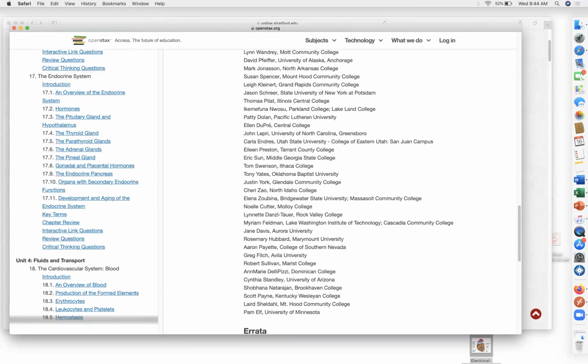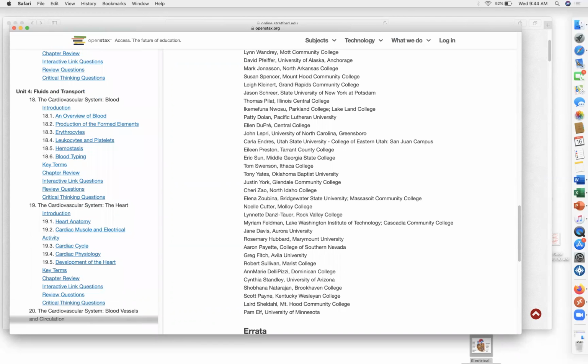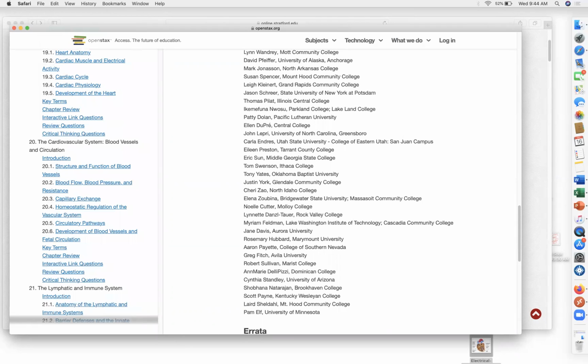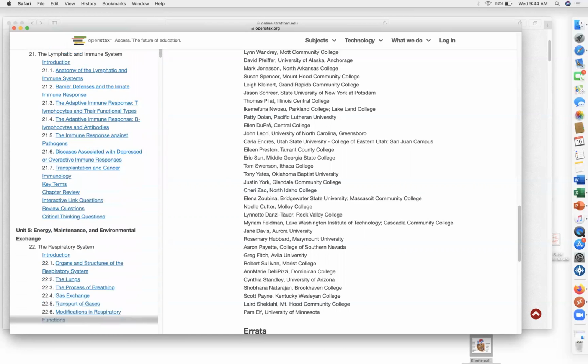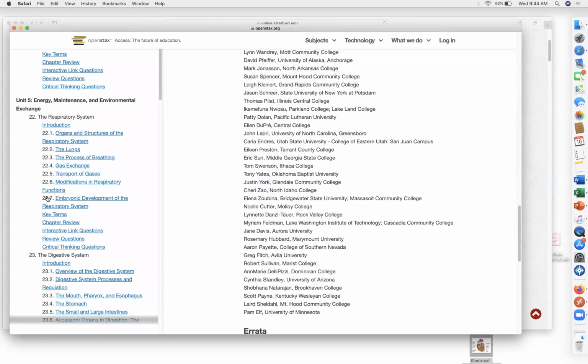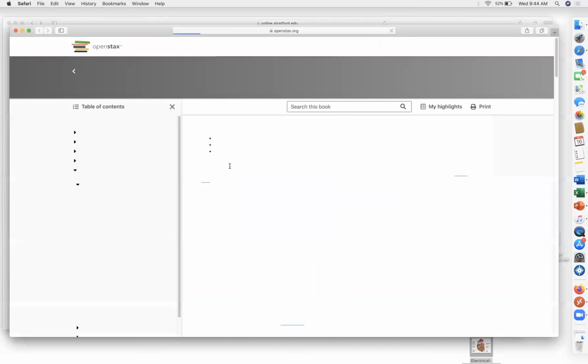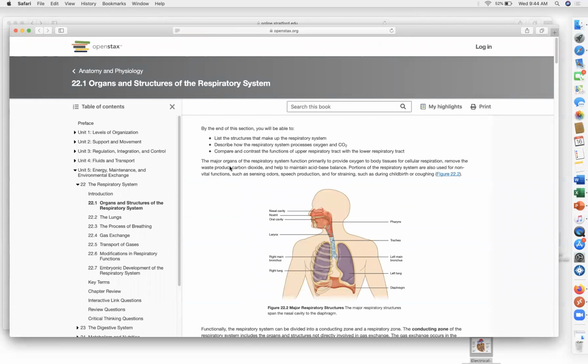Now, the word respiratory means the exchange of gases, oxygen and carbon dioxide. And oxygen, we already know, is required along with glucose to make ATP. That's why we have to breathe. We already talked about gas exchange or respiration at the cellular level. We also talked a little bit about that in last week's cardiovascular. But this week, we're going to be talking about respiration on the pulmonary level, on the lungs.